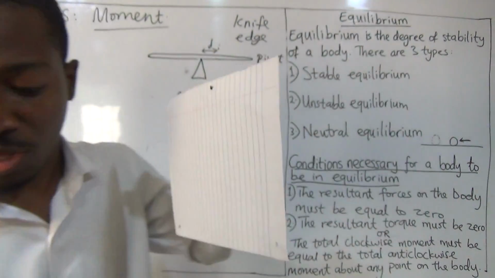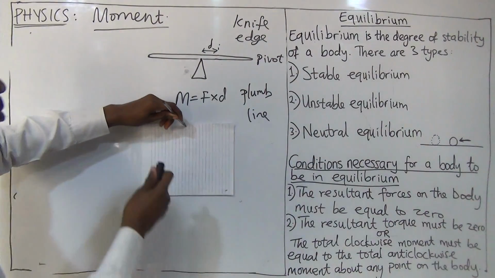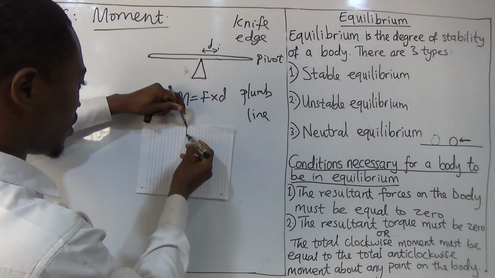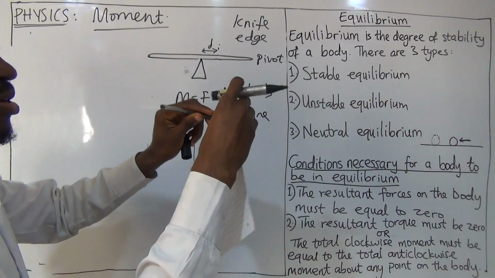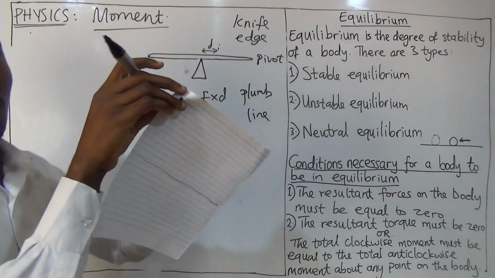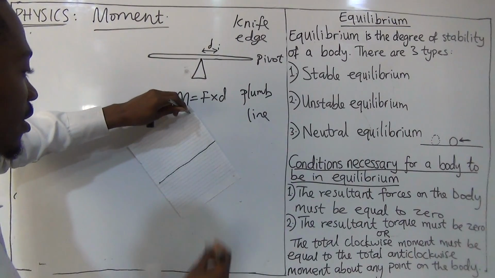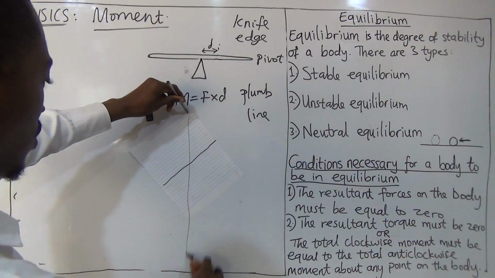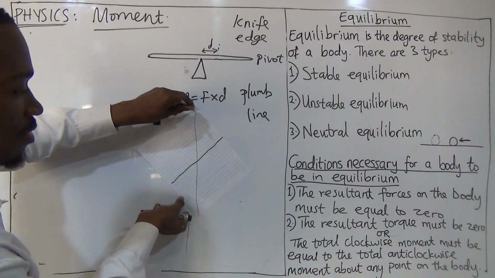Yes, I'll produce a hole here and I'll allow this rectangle to hang freely. Once I do this, I'll draw a vertical line, a line that runs straight through the center of the earth. Then I'll hang it at another location, and produce my vertical line again, a line that goes straight into the center of the earth. Where these two meet gives the position of the center of gravity.